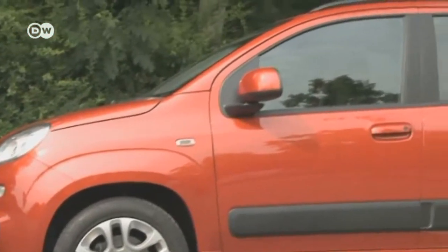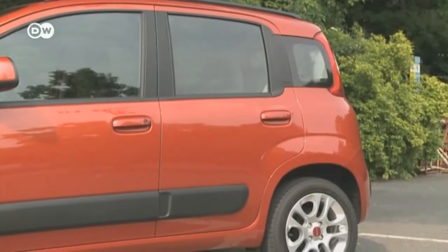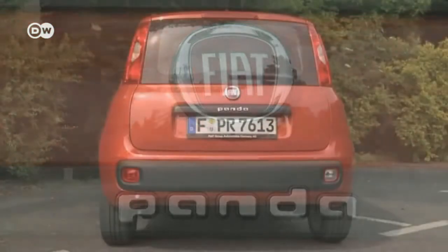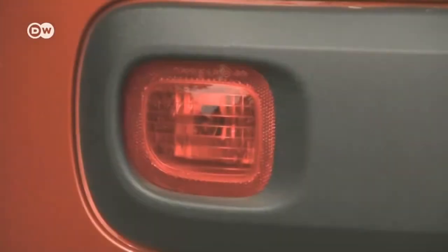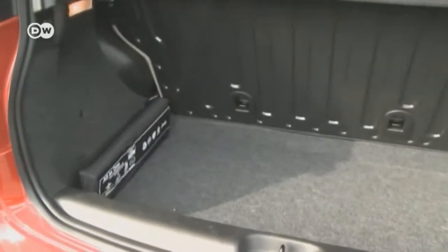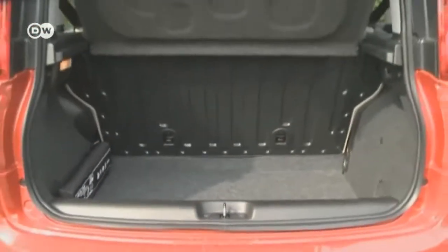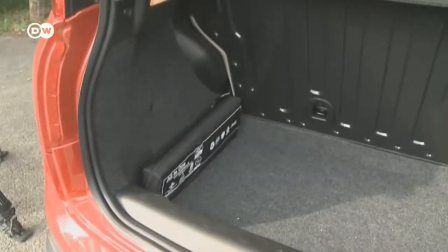The first generation of Pandas won hearts as boxes on wheels, and the latest version is still very boxy, but every corner is rounded off. And with the Panda, design doesn't get in the way of functionality. The trunk has 225 cubic liters of space, and lowering the rear seats expands that to 870 liters.